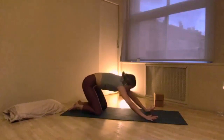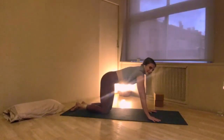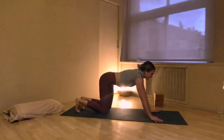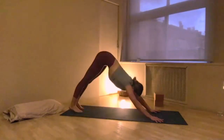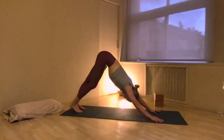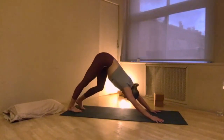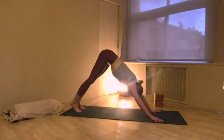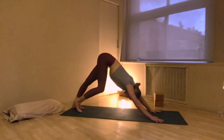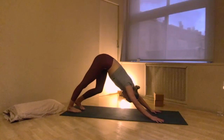Exhale. And then inhale, come back to your tabletop. Keep the hands about a palm print forward in space, even here. And then you're just gonna tuck the toes, lift the hips up and back, downward facing dog. And maybe you've done a bunch of Zoom yoga classes today and you just wanna settle in right away. But if this is your first down dog and you wanna find some movement, you can pedal out the dogs or do any other organic movement that feels right to you.